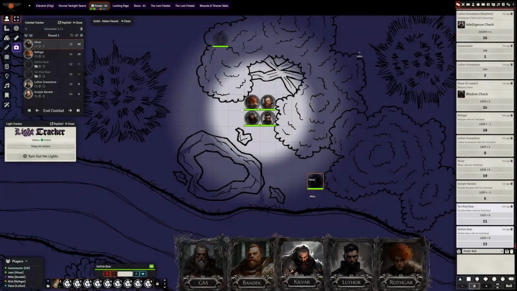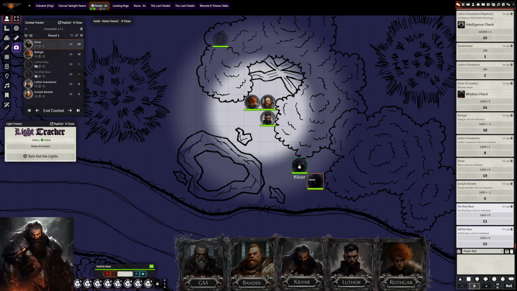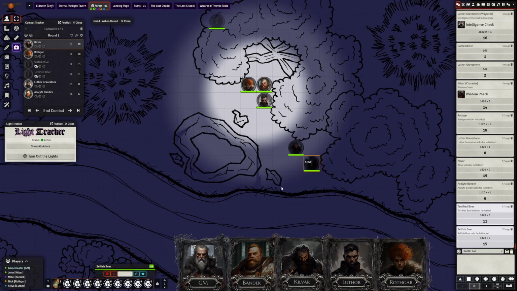So Kilvar is going to grab his sword and shield, start slamming the sword off the shield to wake them up. And he's going to scream for everyone to wake up, and he's moving six blocks down, and he's attacking. Nice.